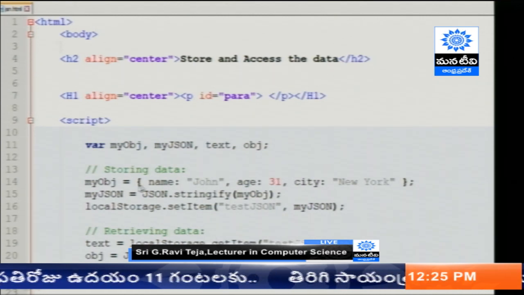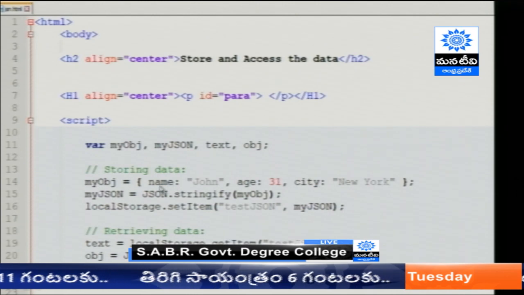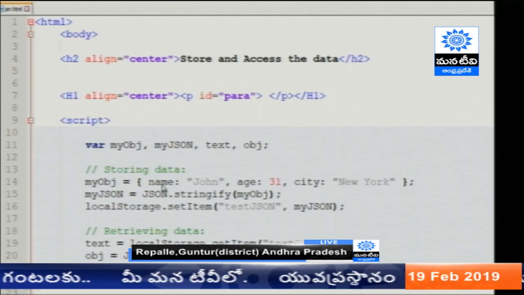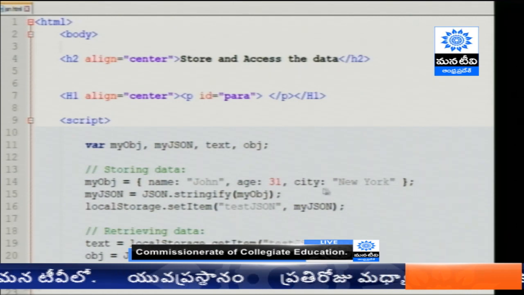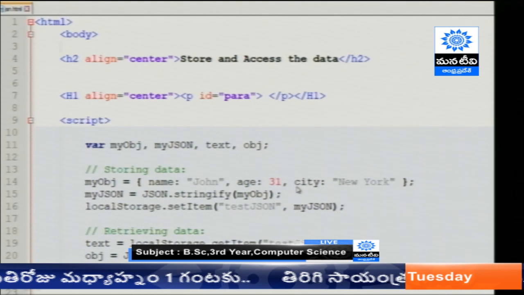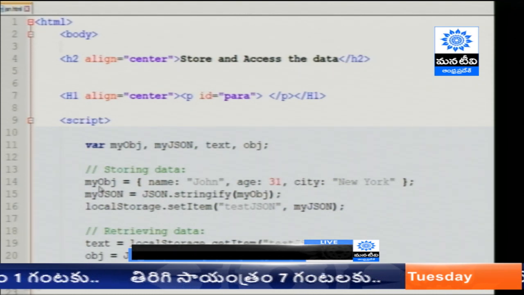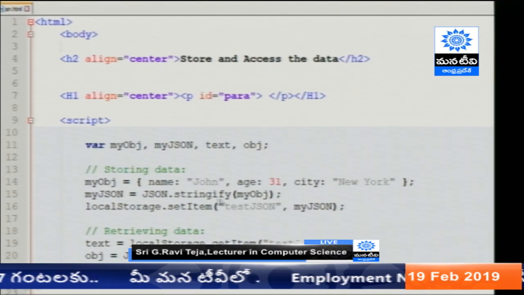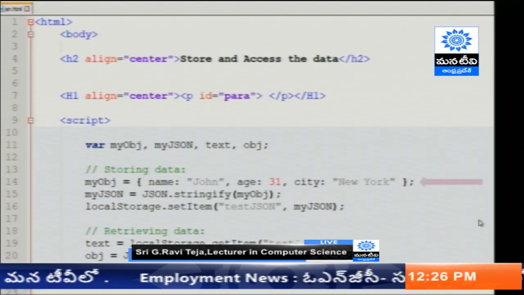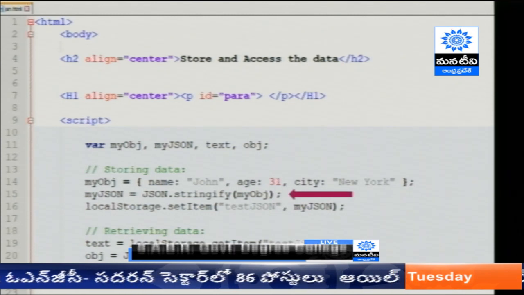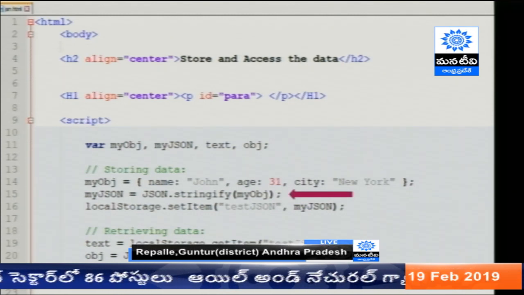In storing the data, I will give a simple JavaScript notation. That means I am giving name as John, age as 31 and city as New York. This is a normal JavaScript notation, and after taking these values, I have to convert them into valid JSON format. So I will convert them into JSON objects using the Stringify method.